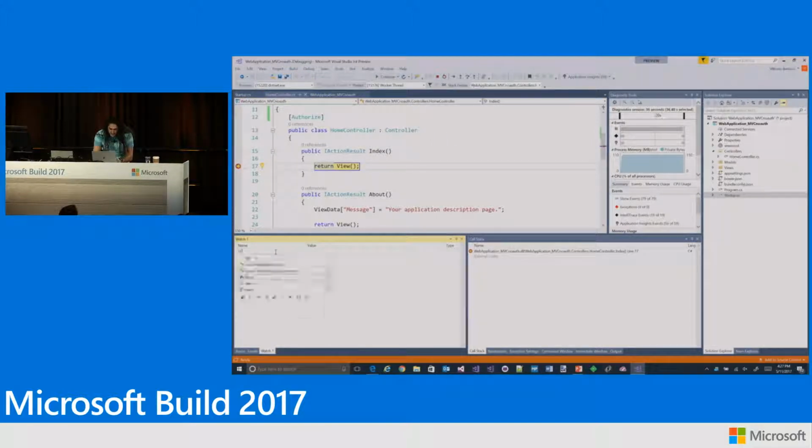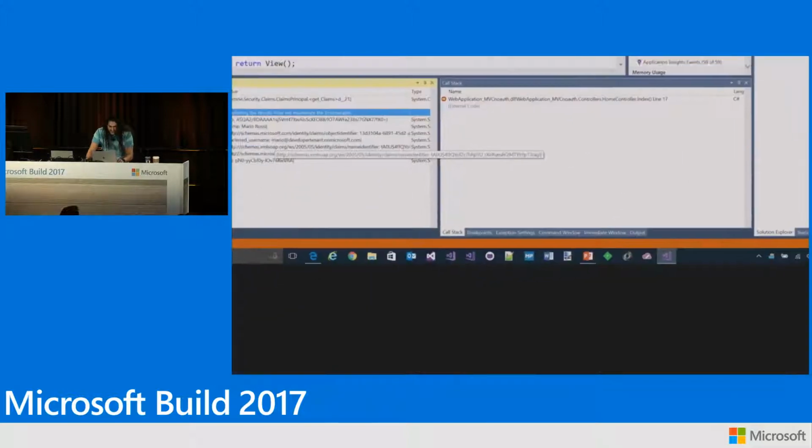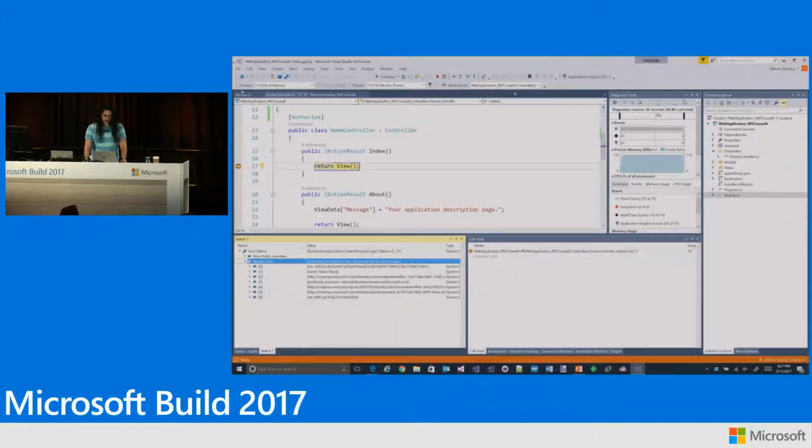And if I go in user dot, let's do claims. Let's expand this guy. Results view. Yep. As you can see here, now in my context, there is this user with all these claims that I got from the system, which I can use for doing all sorts of interesting things, like, for example, showing a greeting, which I'm not showing here.